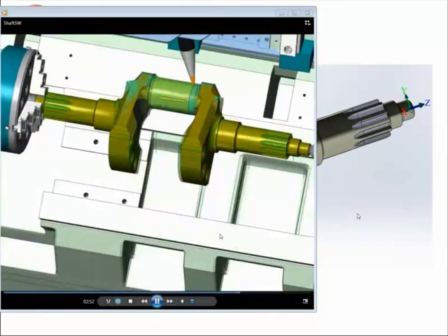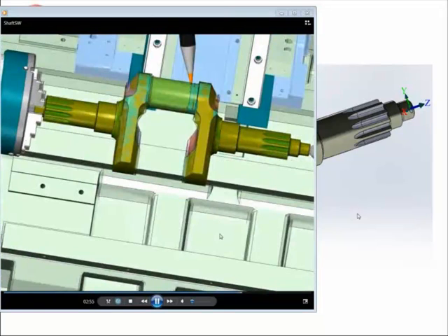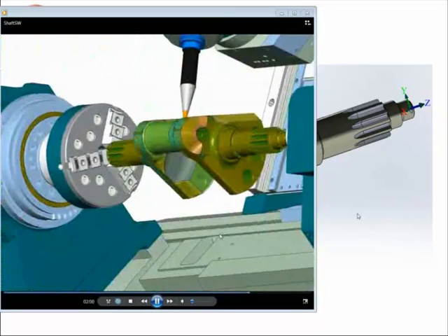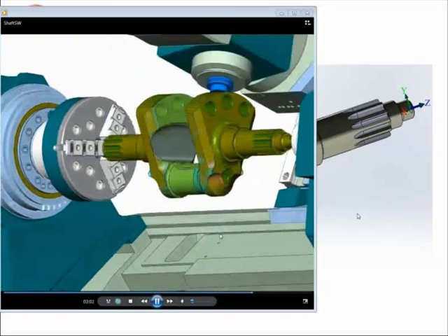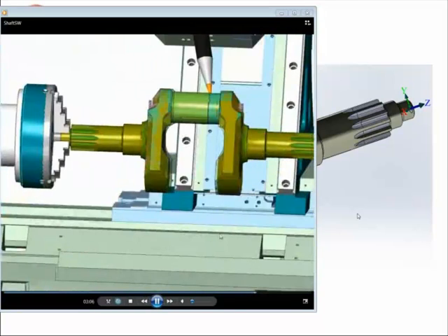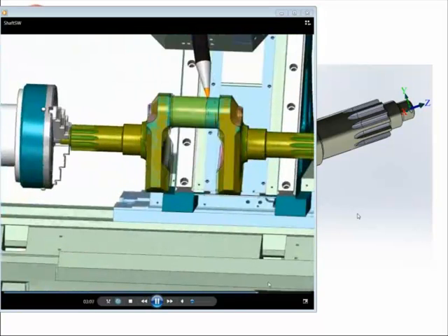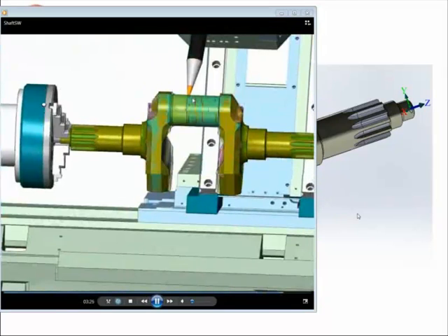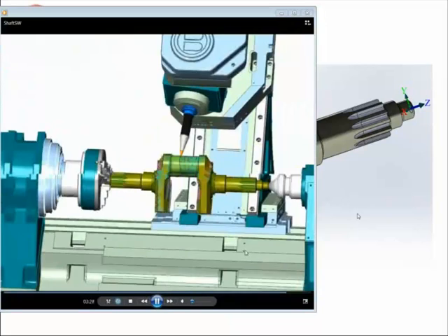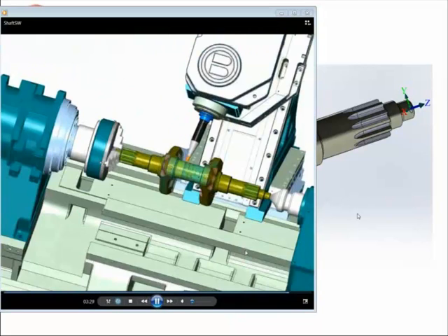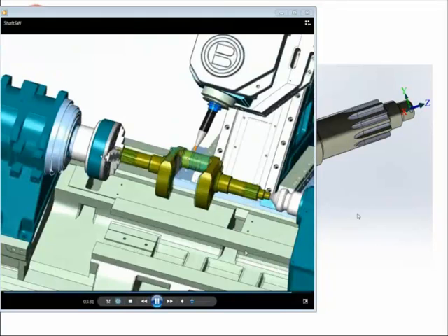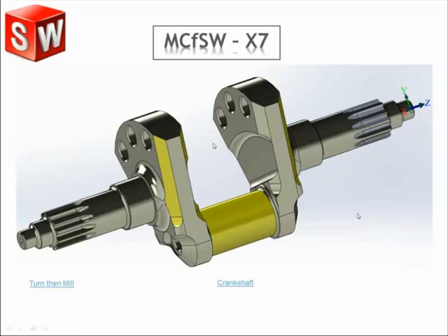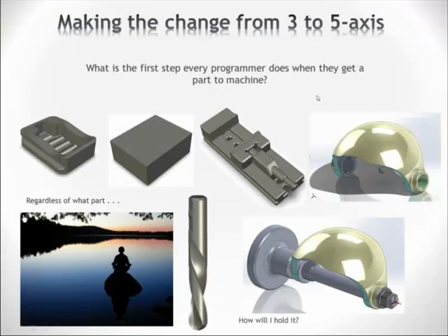But as we are going around in a spiral cut pattern around this cylinder, we are changing the side tilt angle of that cutter gradually to make sure that we avoid any collisions on the other side of this part. Let's just move it along right here. We already changed the angle so that we can get close to any part of that part. Okay, let me go to the next slide here.